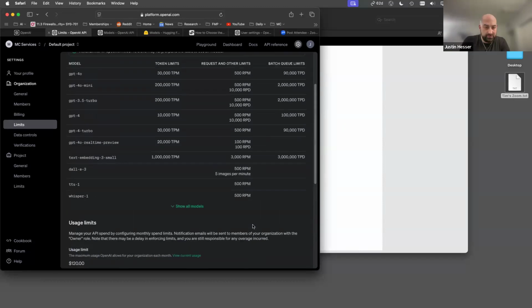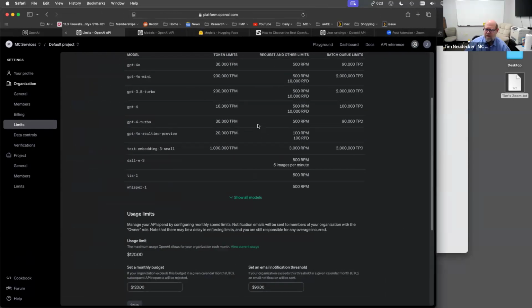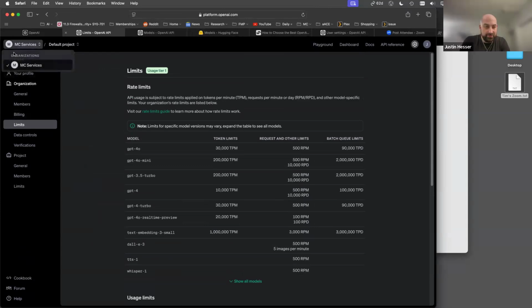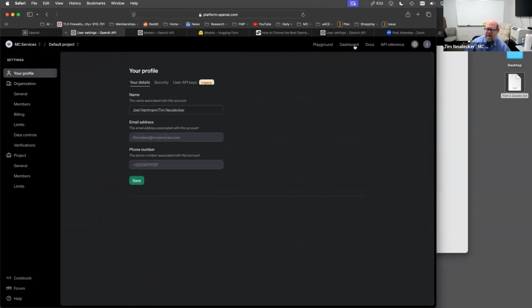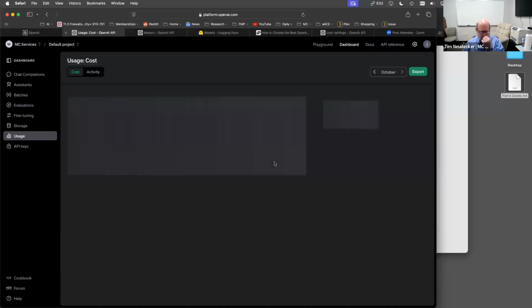Yeah. This is the max I can get returned. But there's a place where they actually graph your daily spend. I want to say it is in billing somewhere. Dashboard. Usage, there it is.